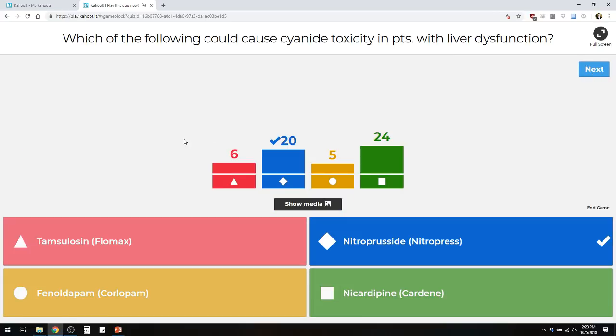Yes, nitroprusside. That was that vasodilator. Remember, it had 5 cyanide molecules with it. So again, there's another drug we gave with it called sodium thiosulfate. That helped the liver to reduce that down and process a little bit better. Nicardipine is another dihydropyridine calcium channel blocker, very good for IV management of hypertension. But nitroprusside is the only one with cyanide here.